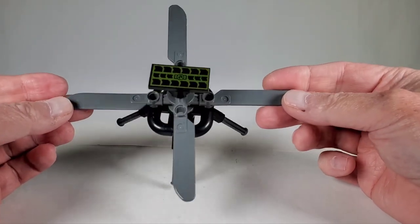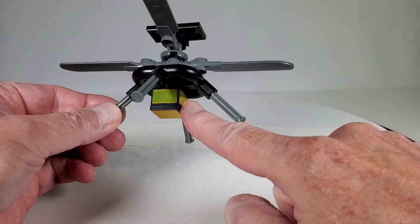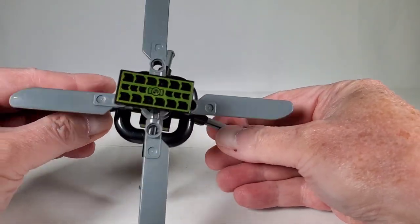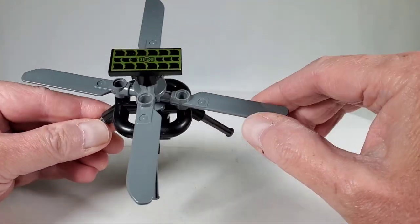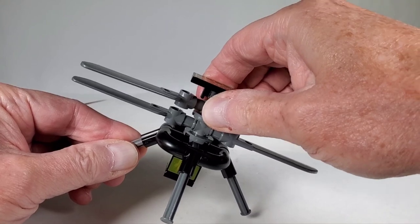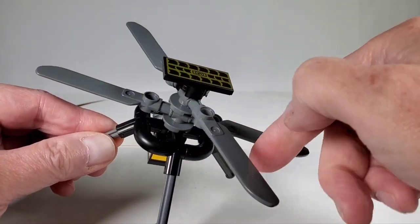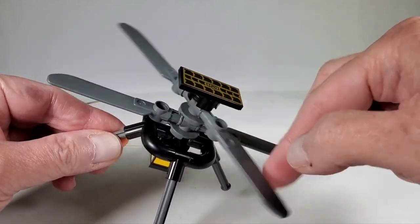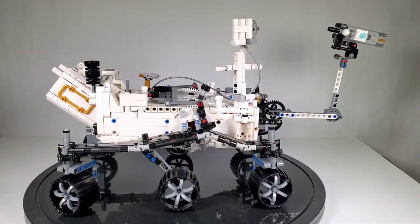Now let's start with the helicopter drone. This is the first thing that you build and it's very nice - it looks very much like the little helicopter we've seen flying around on Mars. You have the little gold foil stickers down here which look really good. Just your standard posts here for the legs. It's a simple build - there wasn't too much to it. That's the solar panel I'm guessing. These blades, if you push them down tight they will stay in place, but if you loosen it up just a little bit they will spin around. You can make them spin - it depends if you want to keep them loose or display them in a cross pattern. That's a nice little build.